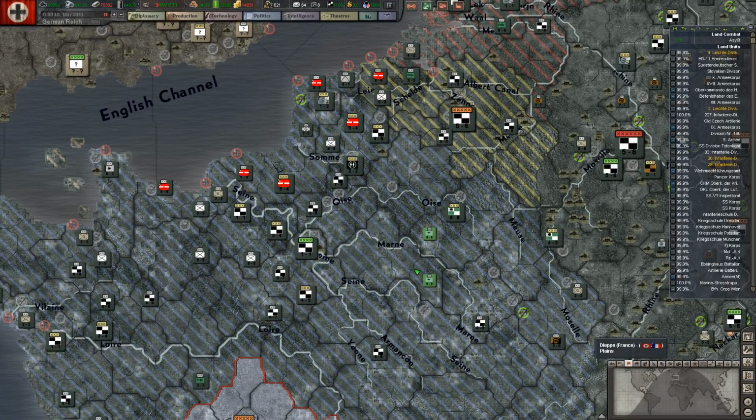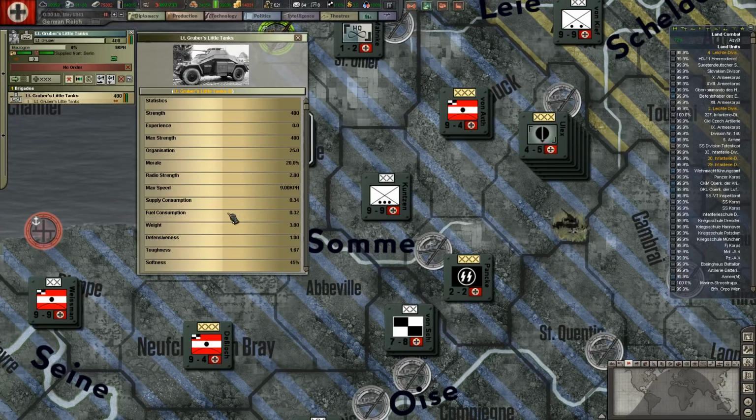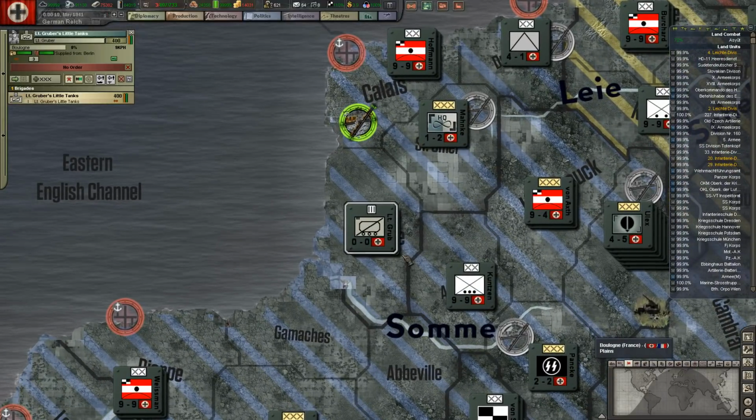So, yep. Did this work? This is what I'm playing to test. Okay, this worked great. So now we have Lieutenant Gruber with a little tank unit that isn't very good. It works, but it's not even set up onto the... So I made this to be highly compatible, so it doesn't attach to the different doctrines and upgrades and whatever. So it's just a unit.